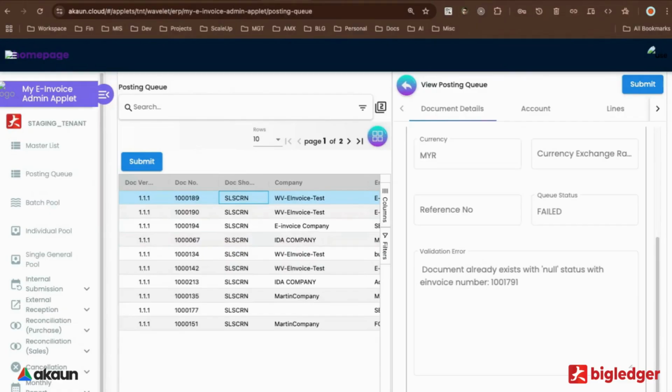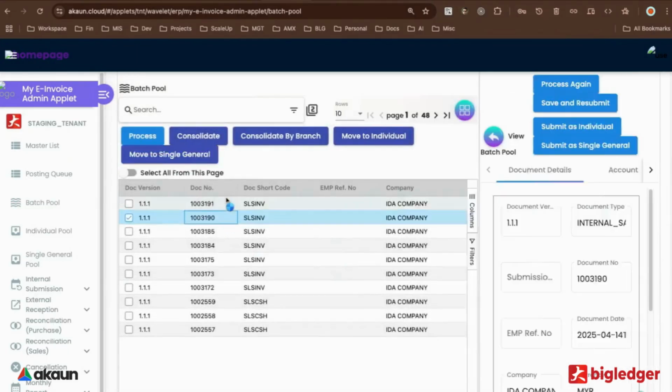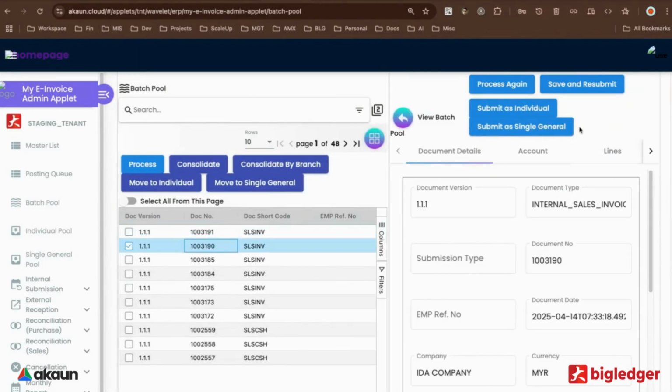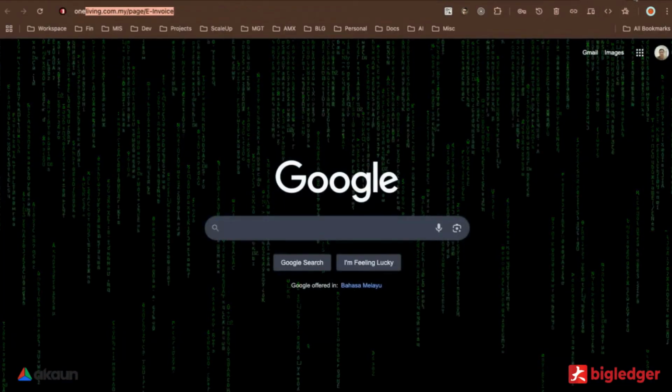So the batch pool will be sitting there for a month because just in case the customer wants to convert from the batch consolidated e-invoice to an individual e-invoice. So of course, when I show you this pool, I don't mean your staff will have to go in and edit it one by one, because we also have a customer portal.